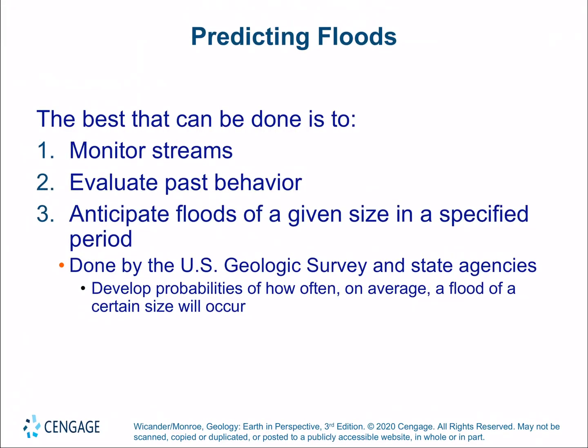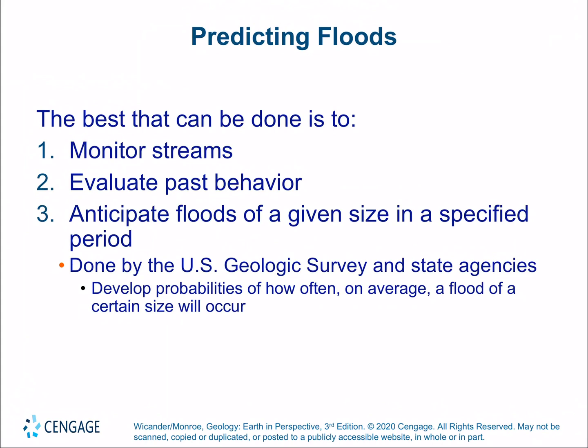Okay, we're back again on chapter 11, and this will be part 3. So how can we predict floods? Well, one thing we can do is to monitor streams, look at their levels. We could also look at past behavior of that stream. We could also anticipate floods of a given size in a certain period.